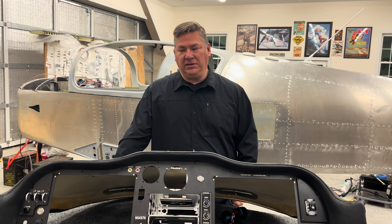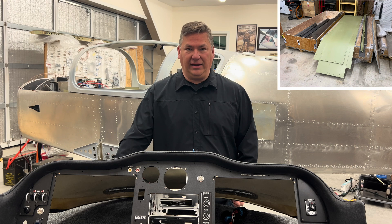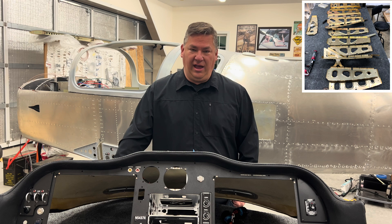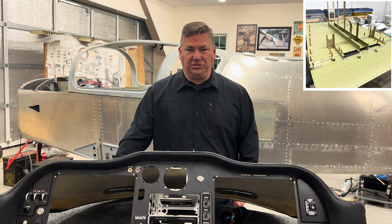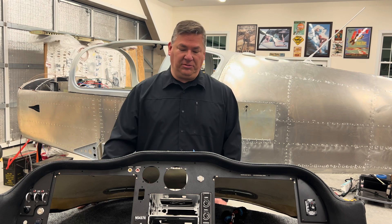That's probably the biggest add to my project time-wise of all the things I've done. If you're thinking about building, put that into perspective as to how much time you're willing to add to your project. I'll throw some pictures in here of what mine looks like. I'm not going to have any problems with corrosion on this aircraft ever. Many say it's overkill, but it was something I wanted to learn — part of this is about teaching, learning, and exploring new things. I'm glad I did it; it's just something I don't have to worry about.